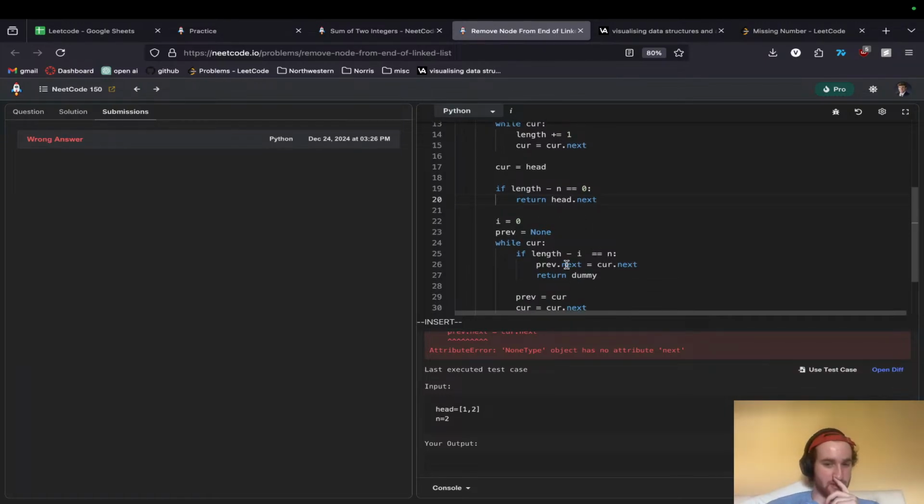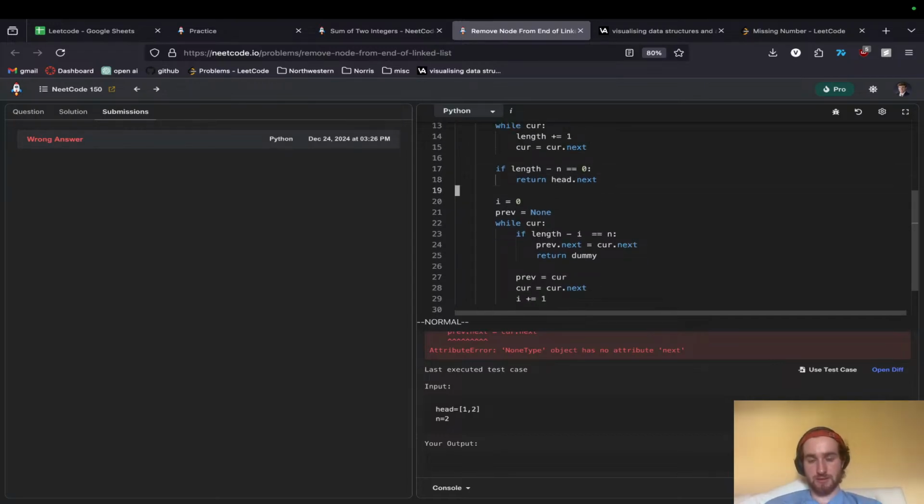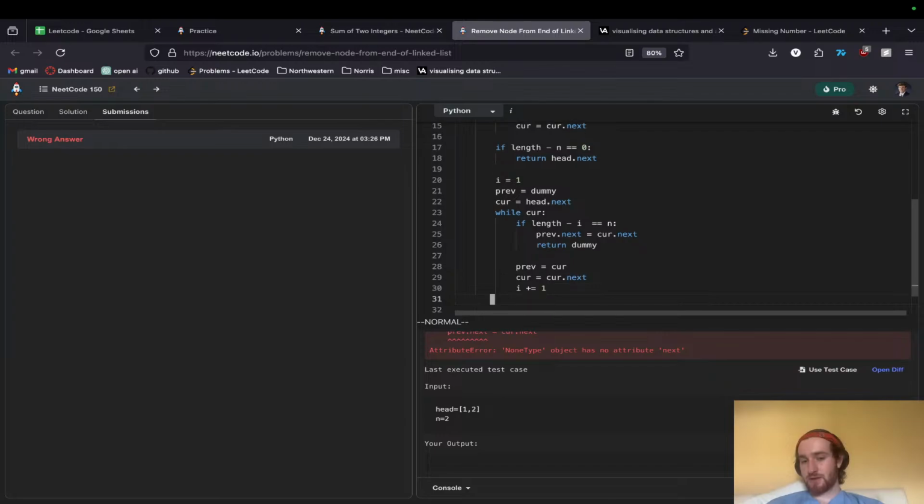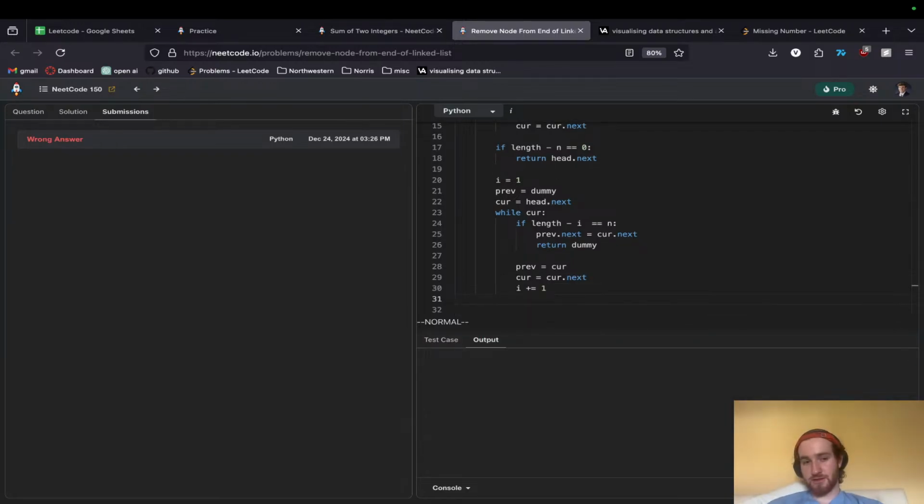But then we should start i at 1. Right? Should start i at 1. And previous should be... What should previous be? Previous should be like the dummy of the first head, and curr should be that head.next. Even though that's quite stupid, that should ensure that they're always defined. Maybe?